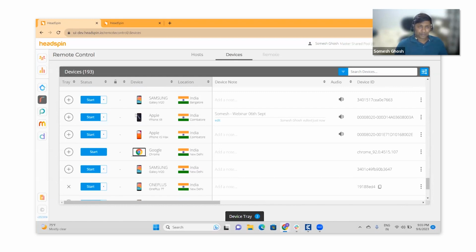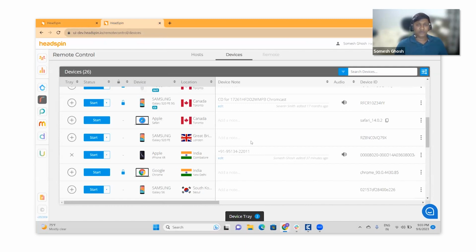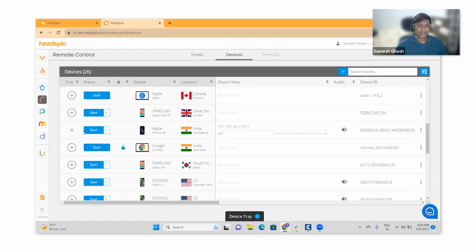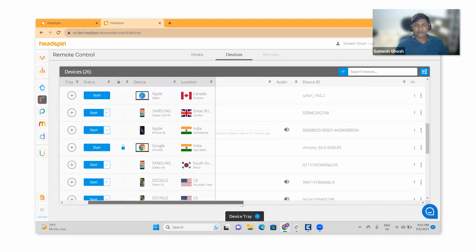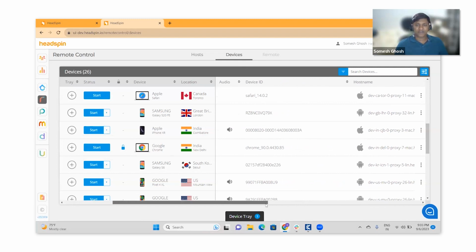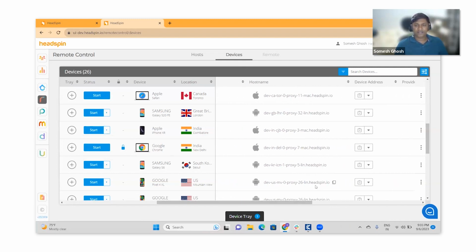So these devices are also coming up with a physical phone number. As you can see, this one device has a phone number, and we can go inside that. Before that, you can see this is a start button where we can start this device. We have options to start with Appium capabilities, or you can edit the Appium capabilities, which we're going to talk about more. And on the right-hand side, if you scroll on the screen, you see more information about the device ID, the host name, the device address.